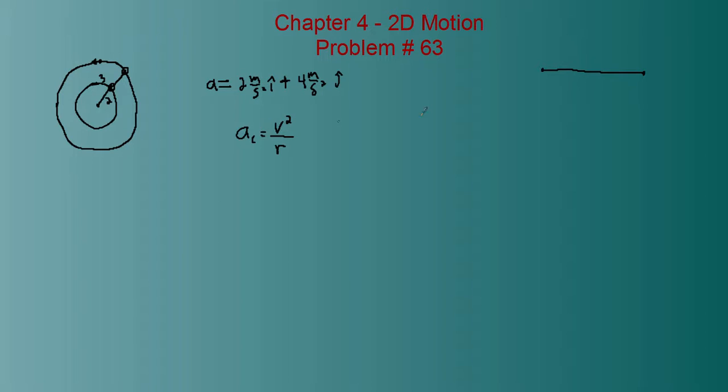You also need the length of this line, in other words, the circumference of the circle. Circumference equals 2 pi r, right? So if you're going at a constant speed, v is your distance traveled around the circle, which is your circumference, over your time. So that's 2 pi r over your time. I'm basically just introducing the circular motion equations.